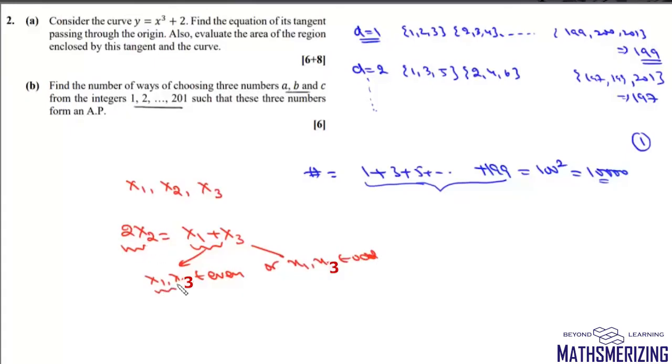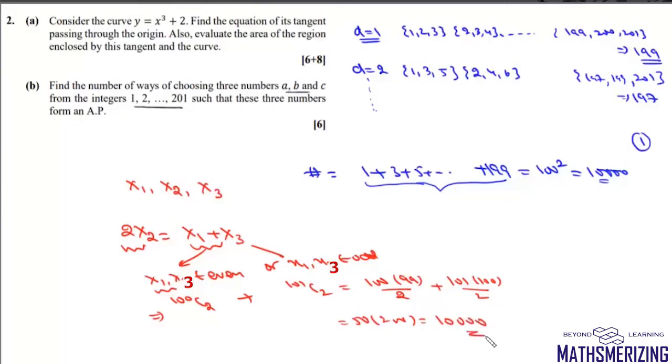Now in how many ways can we choose two even numbers from this given series, 1, 2 up to 201? So it is simply 100C2. And what about odd numbers? There are 101 odd numbers, so there will be simply 101C2. So the total number of ways of choosing three numbers will be 100C2 plus 101C2. So this is n minus 1 by 2, and this is n minus 1 by 2. So we'll take 50 common, and then it'll be 200. So again it'll be 10,000. So the total number of ways of choosing three numbers in AP is 10,000 again from this second method also.